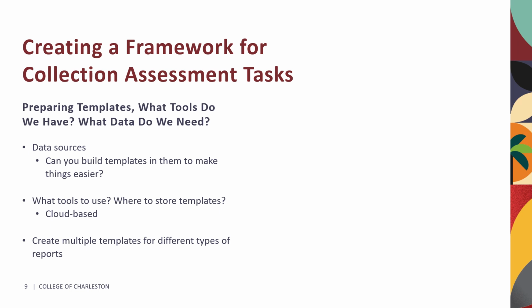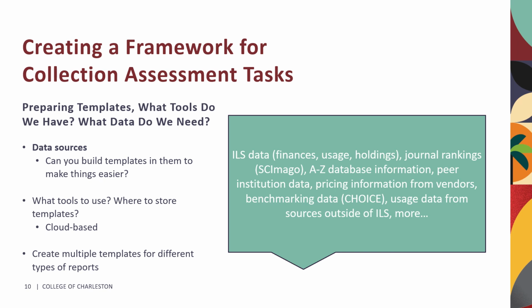So let's get into the different things that you need to think about when you are beginning to create your framework. The first step when creating your assessment templates will be to identify what types of data sources you'll need to confer to actually fill out the document. For example, in assessment documents for informative purposes, you'll need information on your monographic holdings by subject area, available journal titles, available databases in that area, different ranking tools for determining the scholarly value of journals and books held locally, like SCImago or Choice.